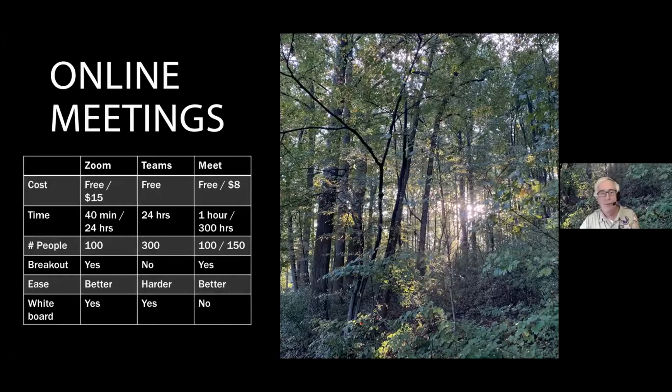I put this chart together as an example, and it says, okay, well, I'm really going to need to do breakout rooms, and I'm really going to need a whiteboard that's going to be really important for what I'm doing. Well, I look at it, and I say, well, Teams doesn't do breakouts. At least they say they're going to, but they haven't done it yet. And Meet doesn't have a whiteboard. Okay, that kind of says I'm going to do Zoom.